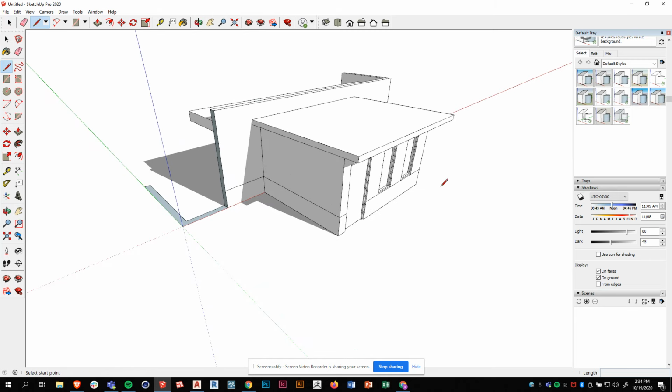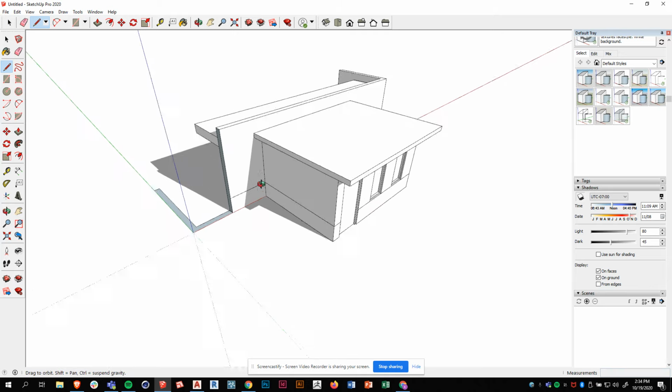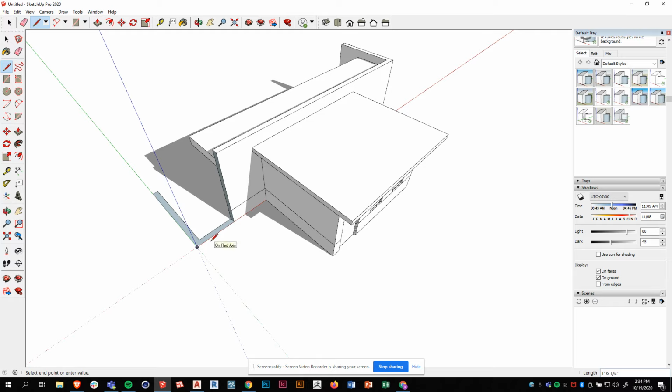Okay, so how big is this room? Let's start there. If I just measure one side here and I look at the bottom right hand corner of my screen, the measurement comes up here. It's 11'4" by 15 feet. And this back wall here is 35 feet long. So 11'4", 15 feet, 35 feet long. Okay, so that's good to start with.